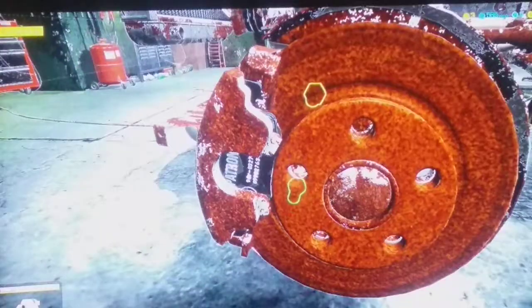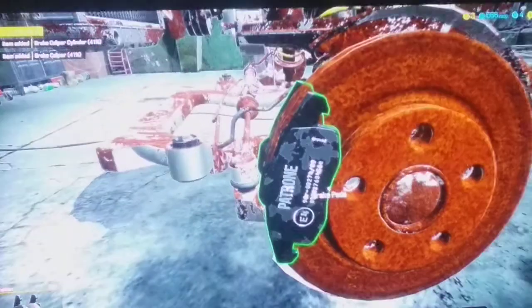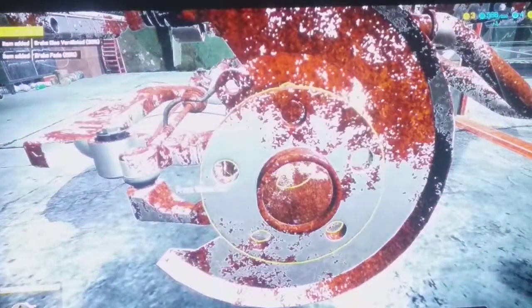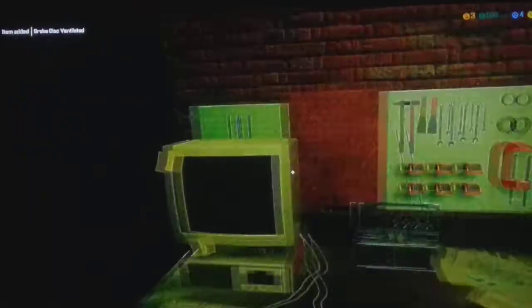It's the front lefts. Yeah, there's nothing on them. There's nothing left of these pads. Well, I've taken it off, so I'm just going to get him another one. I just accidentally took it off, but I'm just going to get him another one.